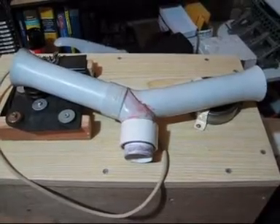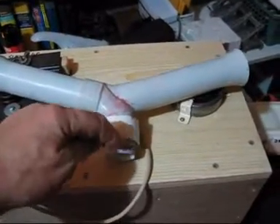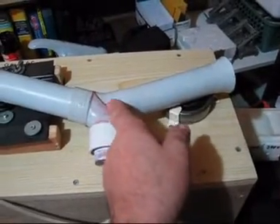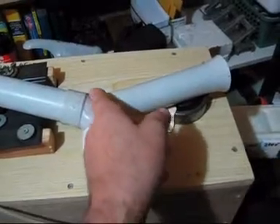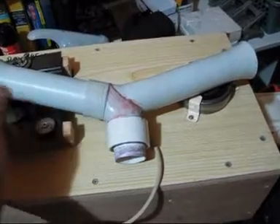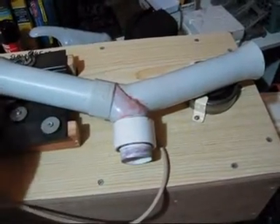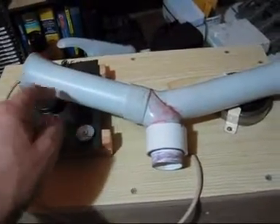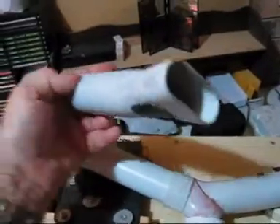This is the horn I made from 50mm plumbing pipes, consisting of a 90-degree bend and a bit of 50mm plumbing pipe fashioned and fitted to the 90-degree bend, which is the dummy horn acting as a counterweight. Into the opening of the bend fits this end, which is the actual active horn. I can replace this active horn by pulling it out and replacing it with this other piece.